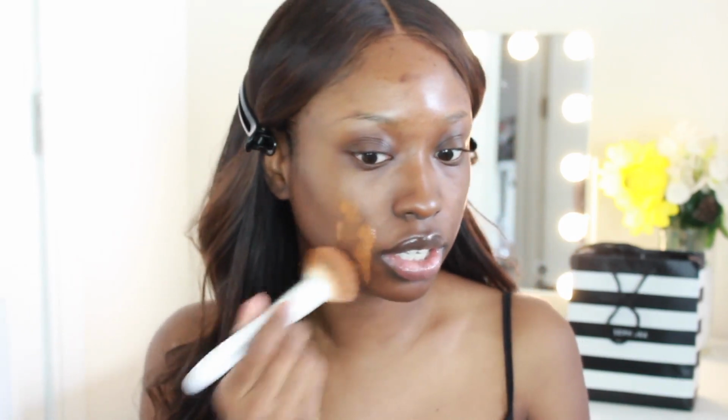I wish you would have had more cool undertones. So first thing, it is also runny. So it's definitely a liquid foundation. I mean, it won't slide completely down your arm, but if you give it time, it will. Also, the first time I applied it with my beauty blender, and this type of foundation is already like a medium. It's not lightweight. It's definitely at least medium. It can be buildable as well. So you want to apply it with a brush because that beauty blender will absorb everything that you worked so hard for.